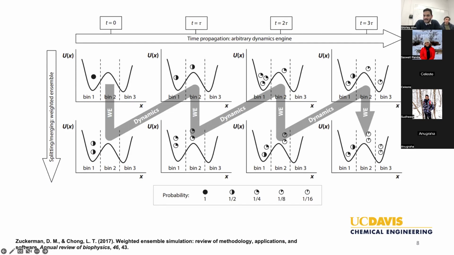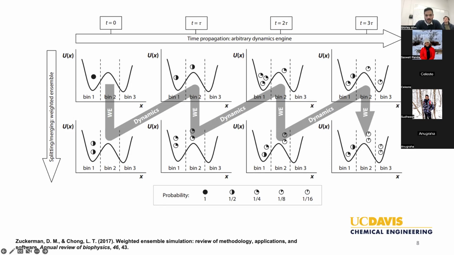So in the previous slide, I said that each bin should have an equal number of walkers. So our targeted number of walkers per bin is 2. So what we do is that we replicate the trajectory in bin 2 as well as bin 1, because initially they have only one walker in each bin. And so on and so forth, we do the WE. So we do the splitting here, and then we again run the dynamics.